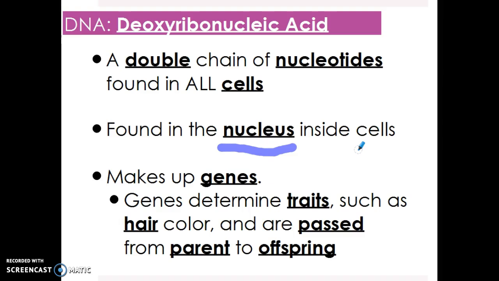Your genes are going to determine a particular protein that is produced, and then that protein is going to correlate to a specific trait, such as your hair color, or your height, or whether you have freckles or not. It's the code for those proteins, and when you have offspring, you pass on that code to your offspring. And so your children can look like you, and you can look like your parents. So that's the first.